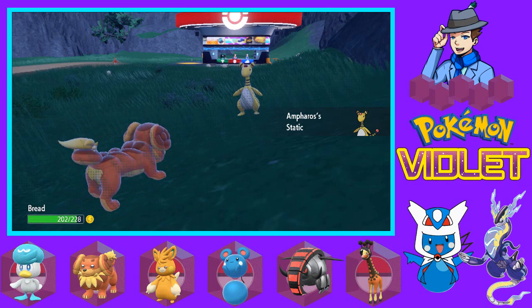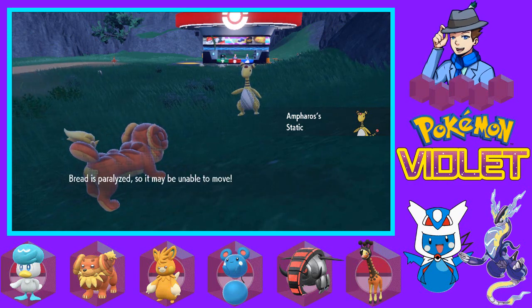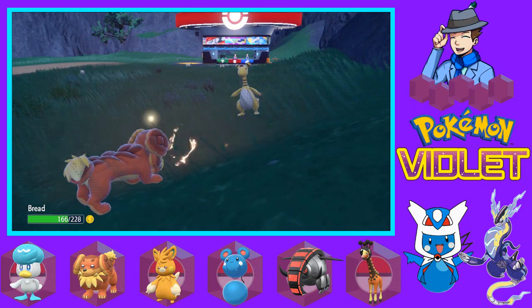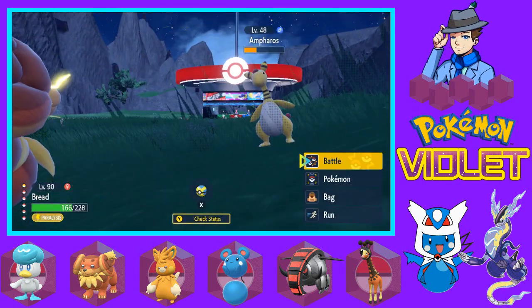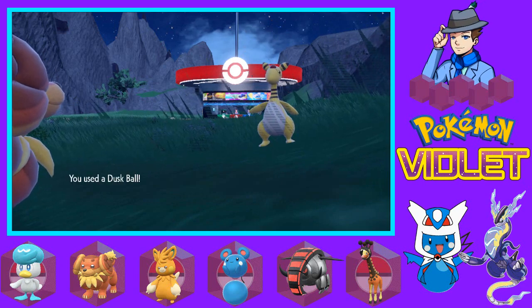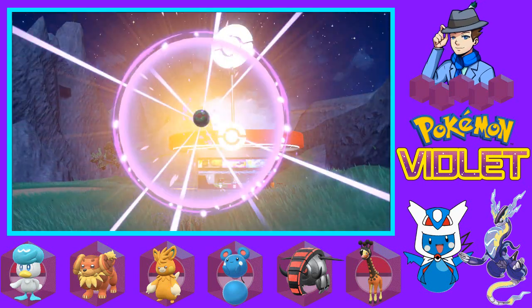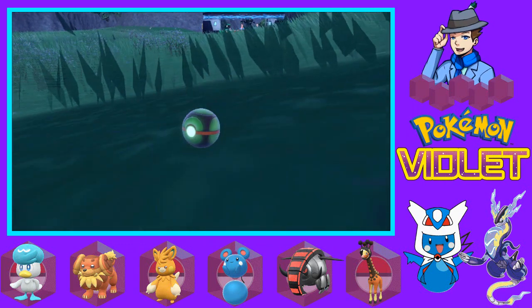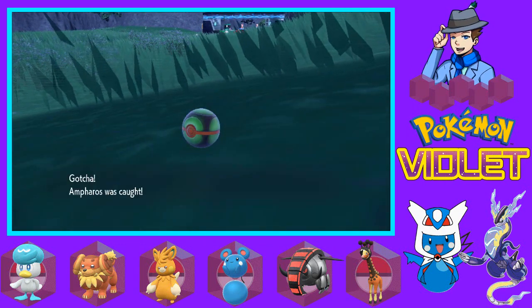And now we're paralyzed because of course we're paralyzed. Alright, Discharge probably would have paralyzed us anyway. The silver lining is we can use a Dusk Ball. Alright, critical capture, we're good. Perfect. Okay. So with that, we got Ampharos.